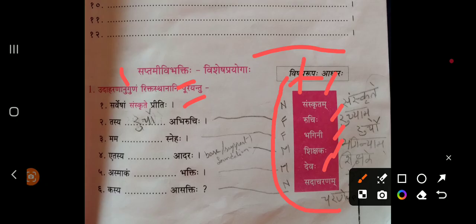Samskritam. Everyone likes Sanskrit. Okay, this is possible, right? Keep this one aside. Everyone likes Sanskrit, that is a possible answer. Keep it aside and check other answers also. Is there any other best answer apart from this? That also you need to analyze. Why? Because multiple blanks might have a single answer. So you need to pick one best answer. Right? We'll see the other answers. Ruchihi.